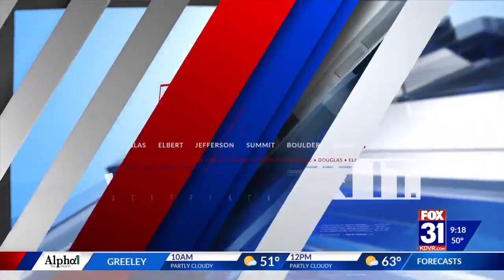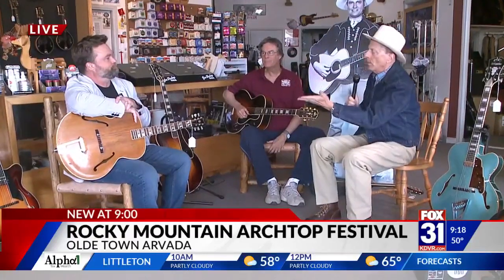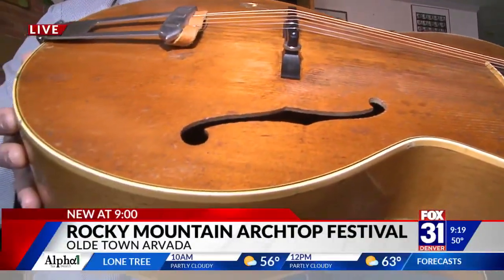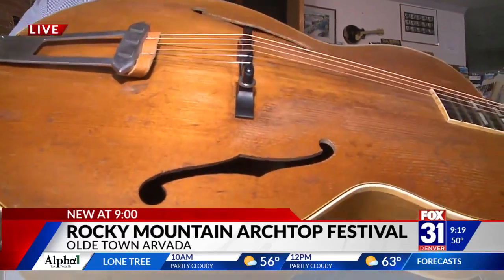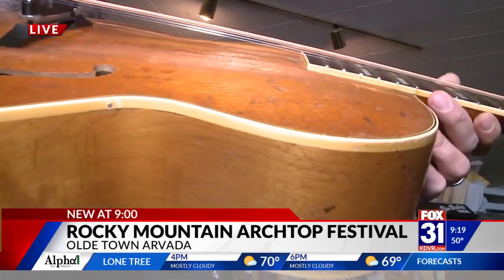First question: so what's an archtop? Is this a specific type of guitar? It is — I learned because I am not a musician, although I do look a lot like this guy right here. That's Johnny Cash — spitting image of Johnny Cash. At least I got the hat. So Peter Henriksen is right there, and an archtop guitar — you have one right in your hands. An archtop guitar has an arched top. They were designed this way to be louder and project more off the stage. It's an old design, and there are a lot of contemporary builders that have kept up the tradition.